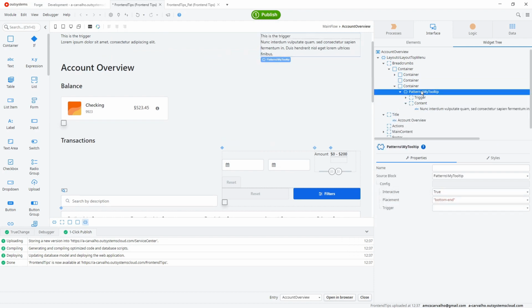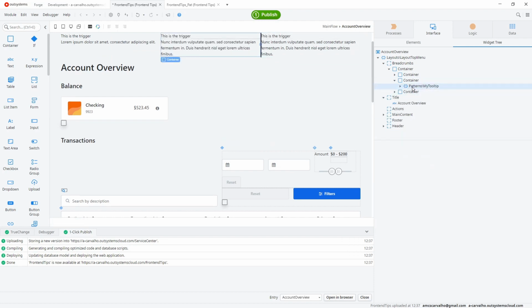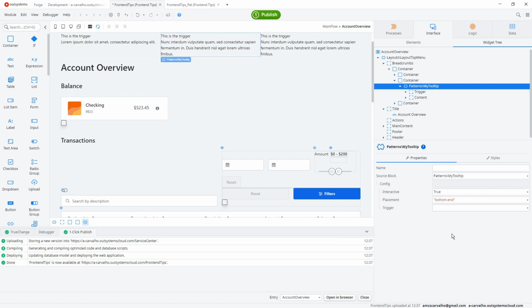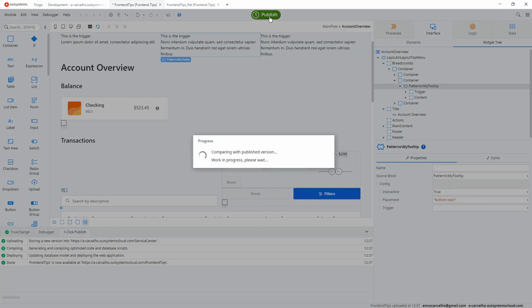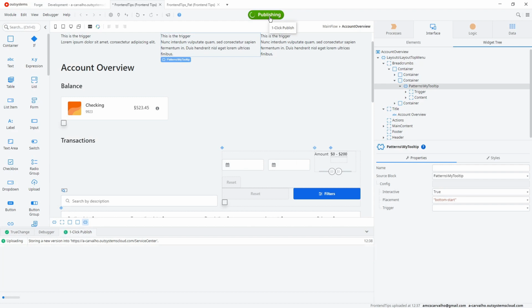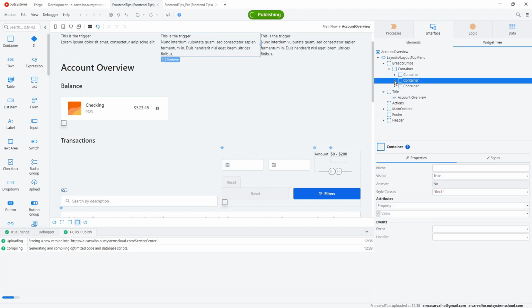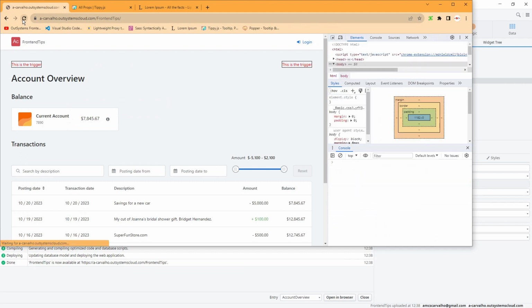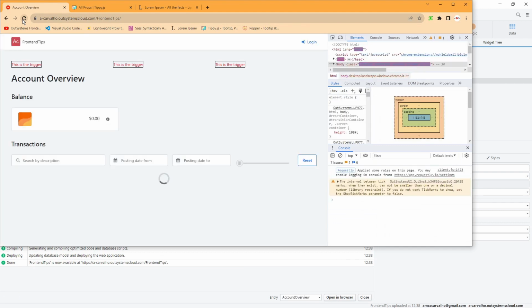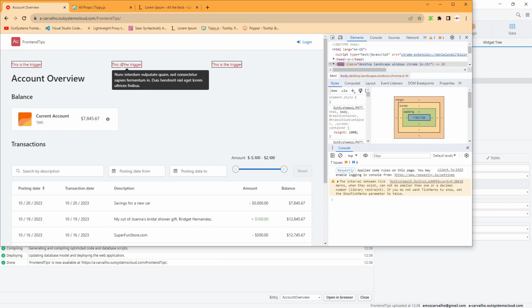And I will add also a tooltip here, and on this one, bottom start, something like this. Okay. So bottom start. So notice here the tooltip, it's the start.